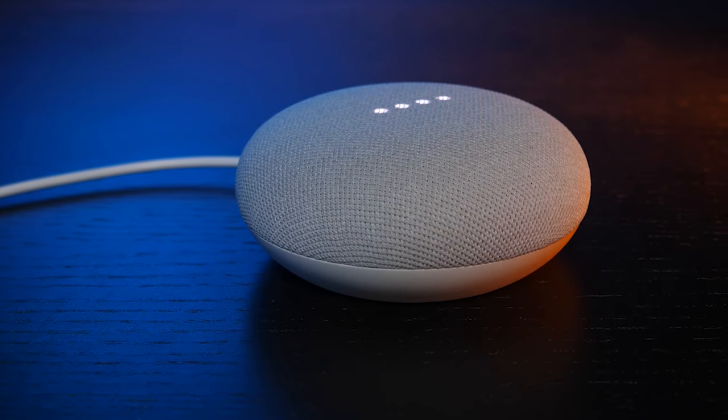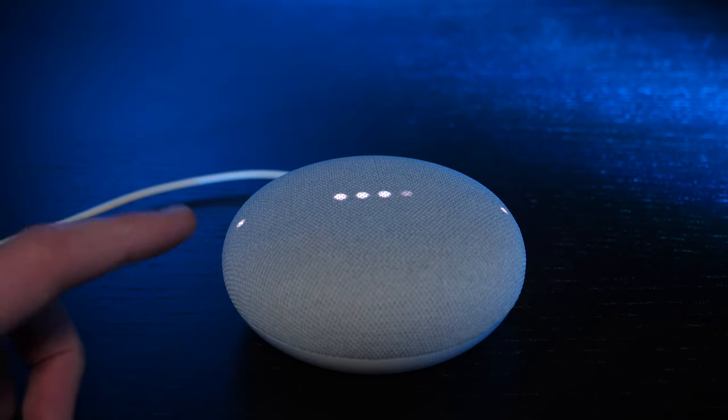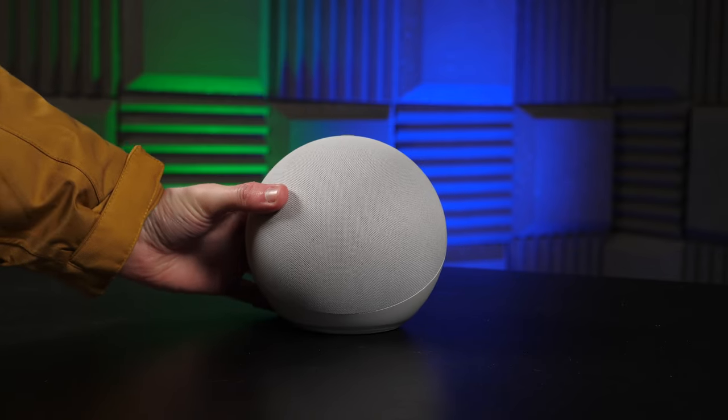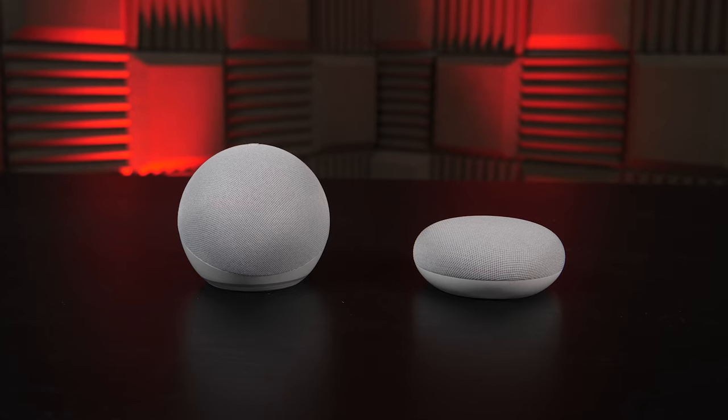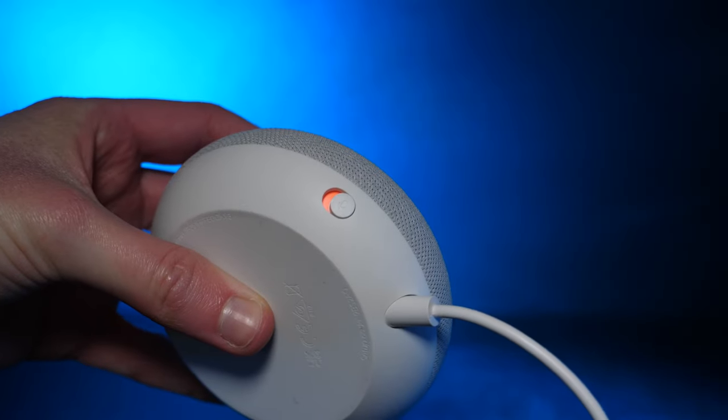In terms of looks, appearance is very subjective, so this is my personal opinion. The Nest Mini has a pill-shaped look and comes in a variety of colours. It uses a touch-based system to control volume, which has been nicely refined over the years. The Echo Dot also comes in a mix of colours and even has a kids' version. It's recently switched to a ball-shaped look with physical buttons on top. Both have a power cable at the back, but the Dot keeps its mute button on top while the Nest Mini has a switch underneath. The Nest Audio and the Echo also both have an external speaker port on the back.